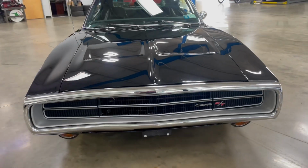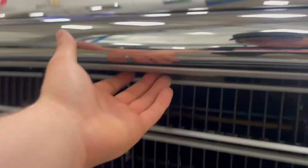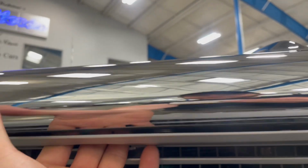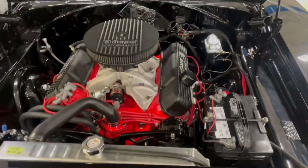I'll try to do this one-handed, and if it doesn't work, I'm gonna get somebody to hold the camera or set it down somewhere. But the latch is right underneath this in this little hole. You take it and you just slide it. Oh, that's pretty simple. And the second part of the lever that you have to pull open, or push open, it's right there. You can see it. You push it up, and you just lift. And check that out. It's beauty.